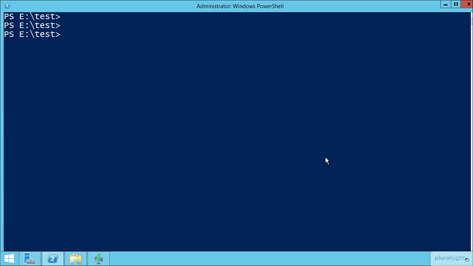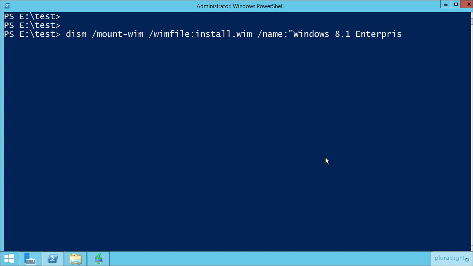What I want to do with this is then, with that name, use it to mount the WIM file and that OS deployment to my mount folder I just created. To do that, I do dism mount-wim, and then the WIM file, install.wim. I need to identify the name in there, so that would be Windows 8.1 Enterprise.